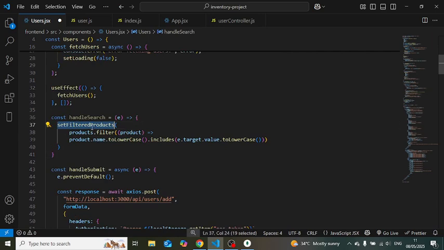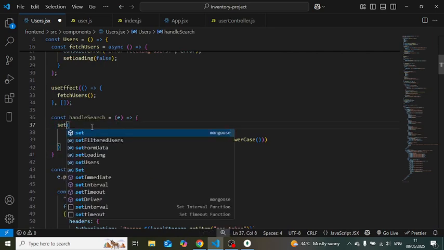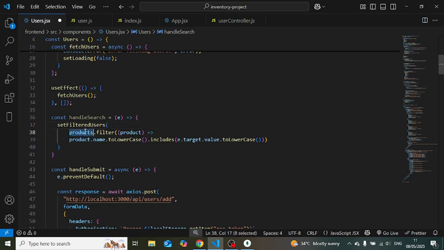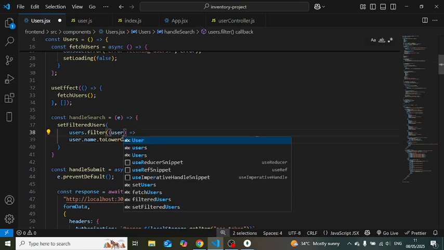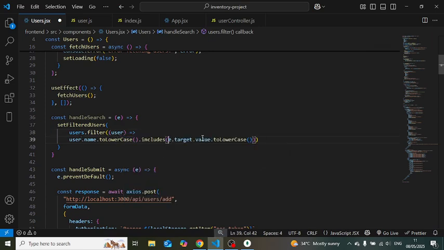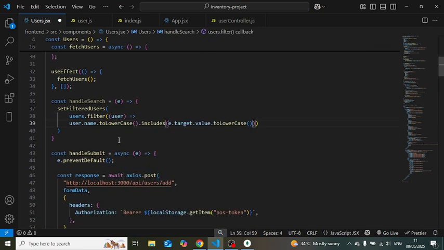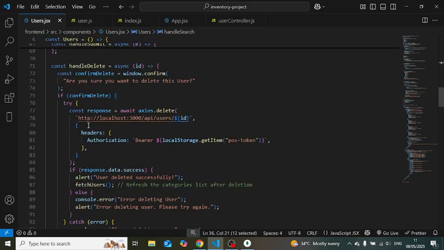So here we can call set filtered users instead of this users, and let's change this to user, that we would like to filter based on name, either target dot value. That is okay.